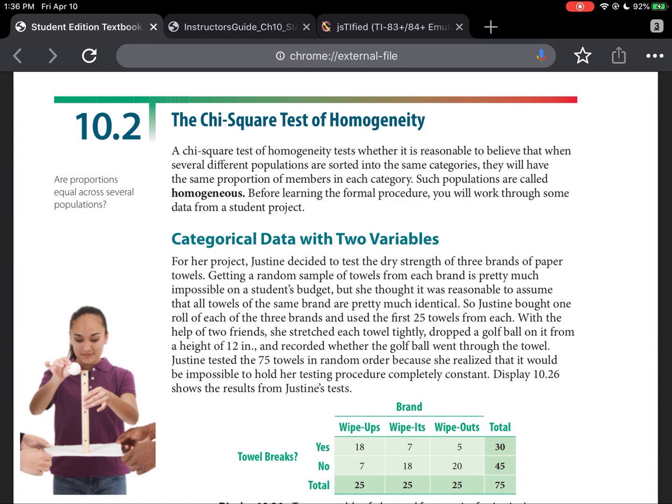You interpret the numbers that the calculator gives you the exact same way. The only difference is when you make your final conclusion and when you're writing your hypotheses, you base your answers off of those. So realistically, this is kind of like doing the same section twice with just some minor little differences.